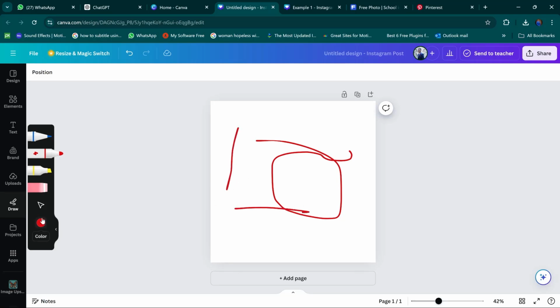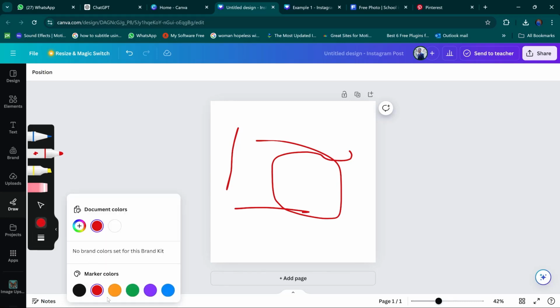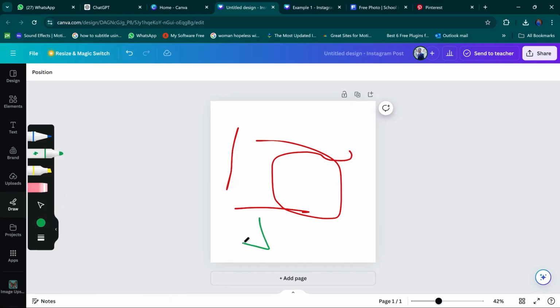You can just create a color that you want right there. You can change the color to whichever color you want. We have this called the setting, where you get to set it the way you want. You can hide it and bring it back. So basically, that is everything you have to know with this draw.